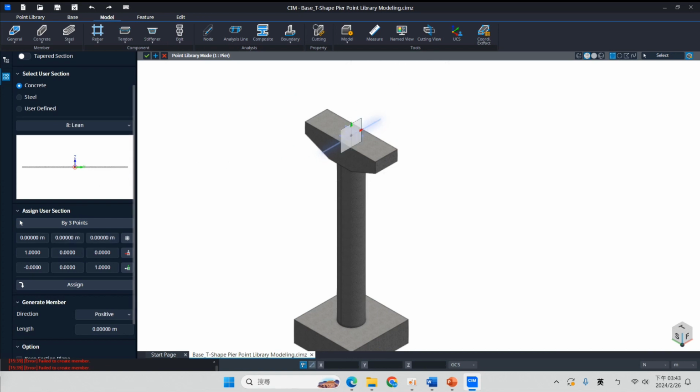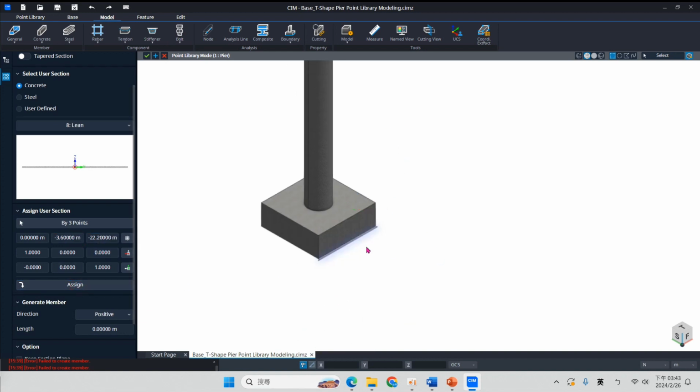Okay, and you can change the numbers to 0, minus 3.6, and minus 22.2. You can click assign. As you can see, the section is in this part aligned with the foundation.